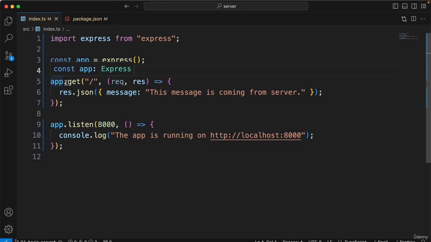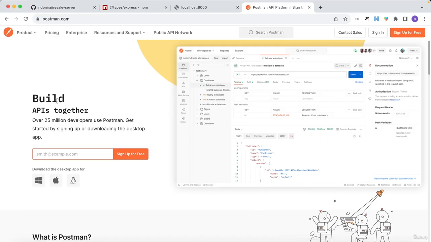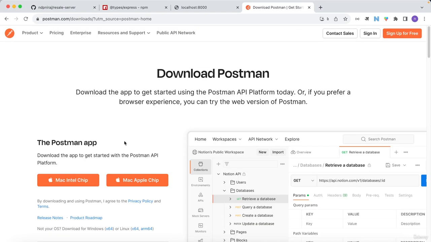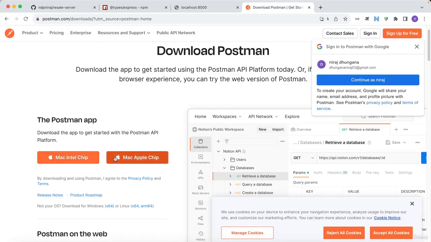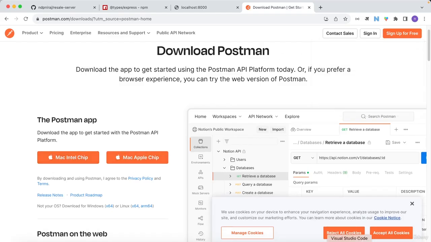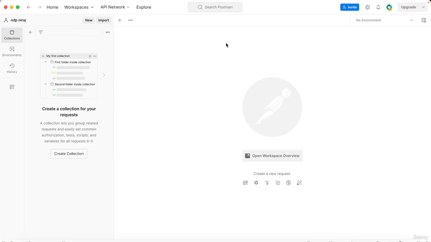So it's time to learn about the other methods that we have inside our Express app. And for that, we need to have this tool called Postman. You can come inside this postman.com and you can simply download for different operating systems like Windows, Mac and Linux. For example, if you just go to this and you can select the chip of your Mac or Apple device, and once you are going to download this, you are going to have this kind of an application.